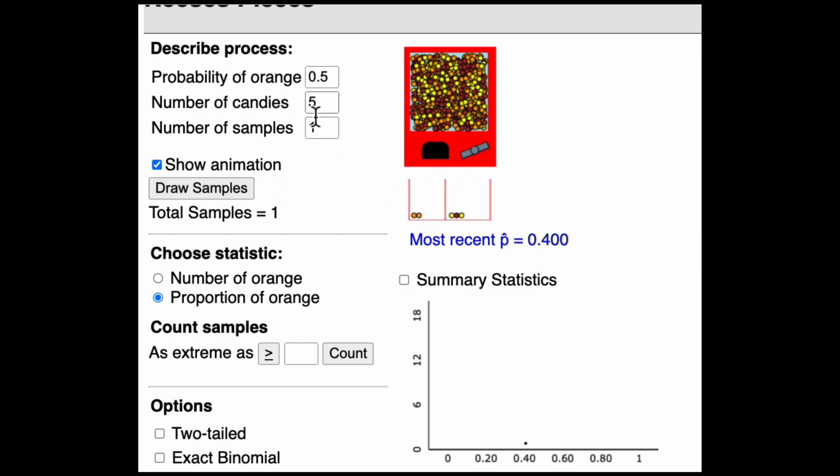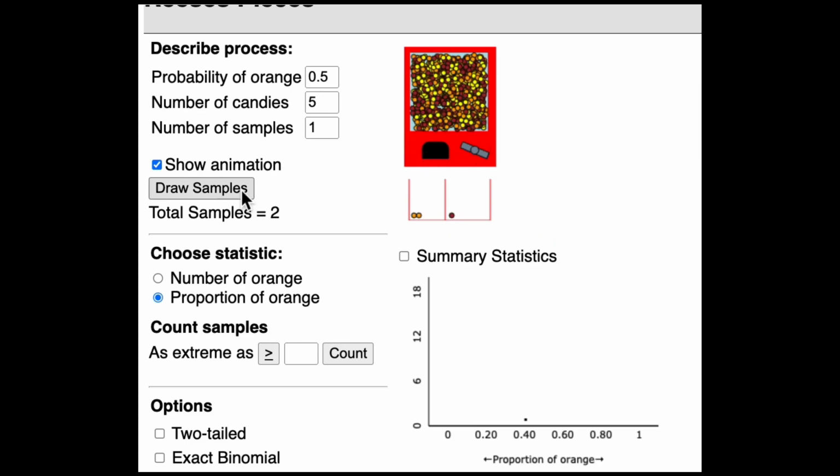You put in a quarter, you got 5 pieces of candy, and you have 2 orange. So if you multiply that, 2 out of 5 would give you 4 out of 10, and 4 out of 10 you multiply by 10, it would be 40 out of 100, so that gives you 40%, okay? And so what they did is they took this 0.4 and they put it here on our dot plot. Okay, that's kind of gypped, right? We were supposed to get 50% orange, and this one only showed me 40%, so let's do it again.